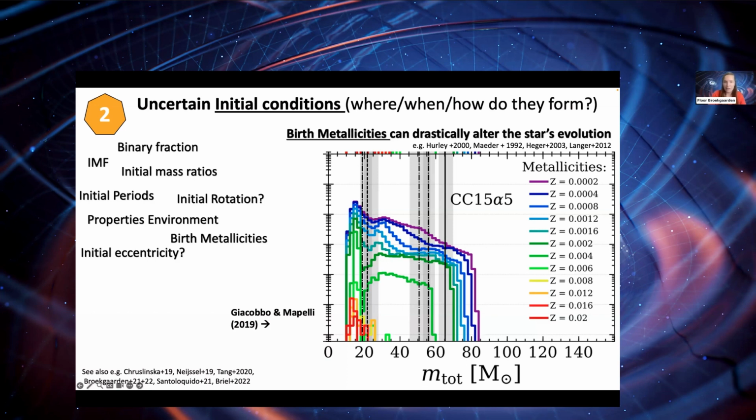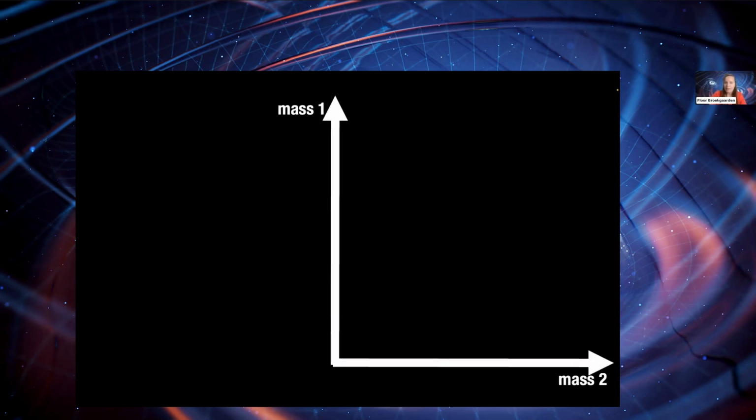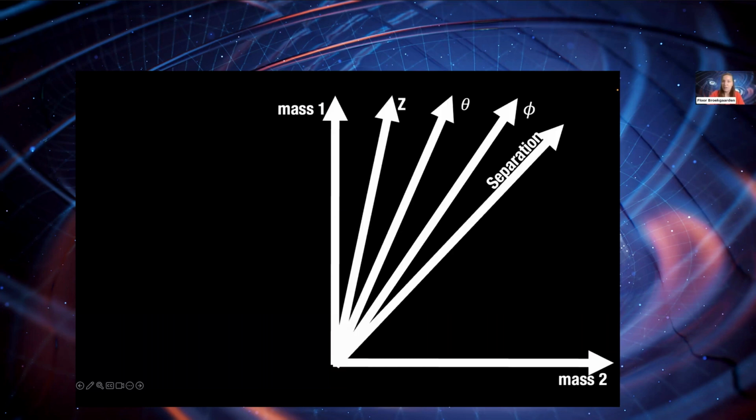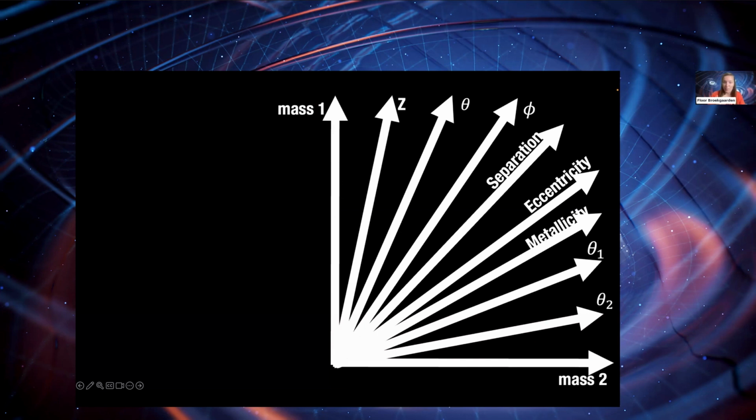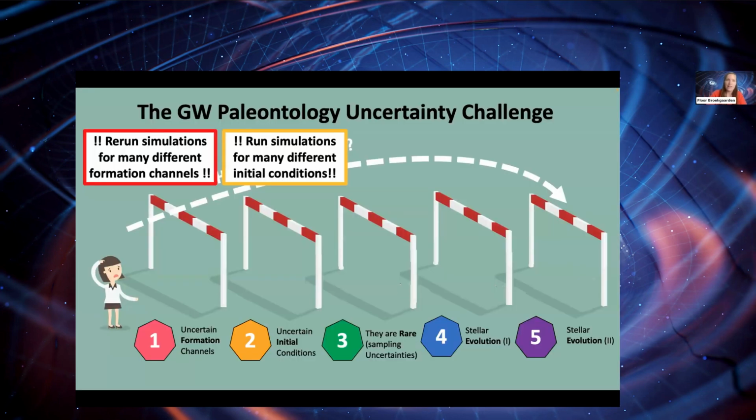And we see this in many codes. And so in practice, we should not only model these two axes of different masses for the hypothetical stars, but we actually have to model and try to understand how all these different initial conditions that the stars can have impact the star's evolution. And so we have to really run our stellar evolution simulations for many, many of these different initial conditions to test how they impact the outcome.